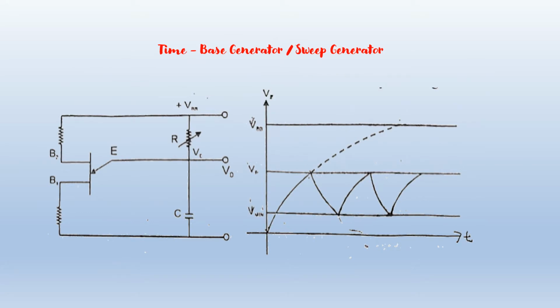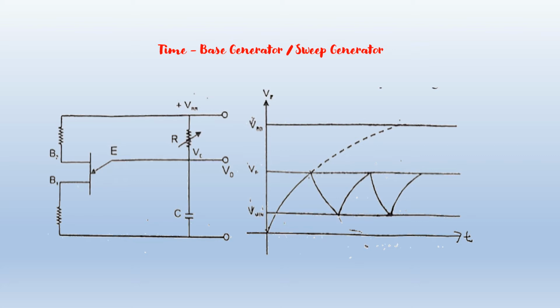Time-base generator, also known as sweep generator, is one of the important blocks in a cathode ray oscilloscope. The need of time base is to represent time on the x-axis, which will scan the beam from left to right at a particular rate. The deflection of the spot is proportional to time and it is along the x-axis, hence the name time base. Internally, a sawtooth voltage is applied to the horizontal plates. Sawtooth generator uses the principle of charging and discharging of a capacitor.